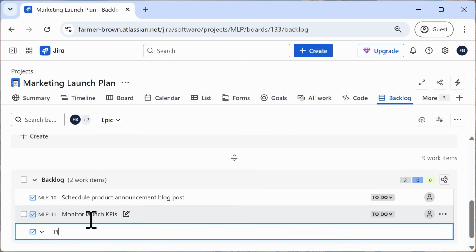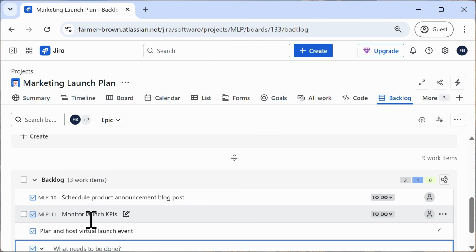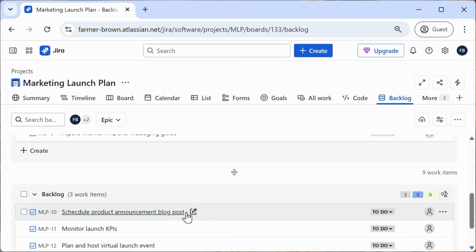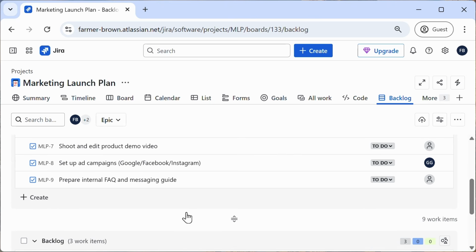And finally, plan and host virtual launch event. Now I've captured these ideas about work that needs to happen, and they'll sit on my backlog until I'm ready to put them onto my board.